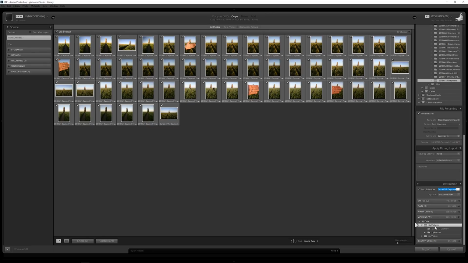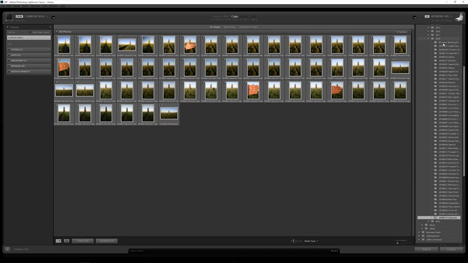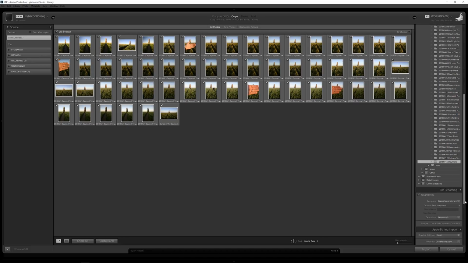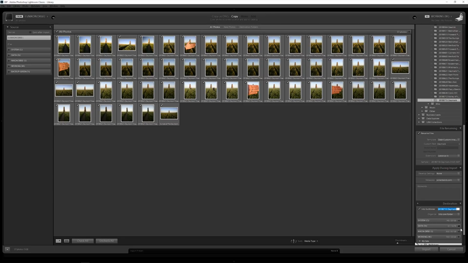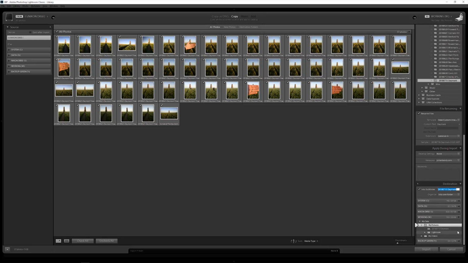Now this is an advantage of actually also using a collection. If I decide eventually I want to move these files off my SSD, maybe onto my D drive, which is a set of spinning disks, a little bit slower, if I drag and drop those in Lightroom, Lightroom still knows where the pictures are, but I don't have to look in a different drive. I always know that it's going to be in a collection, and these collections contain pictures from any one of my drives, but the logical structure stays the same. So that's a good reason for using collections as well as folders. But I typically work only in collections. I don't really care where the pictures are stored after a while. So anyway, I'm going to select all the pictures there, and we're going to click on import.